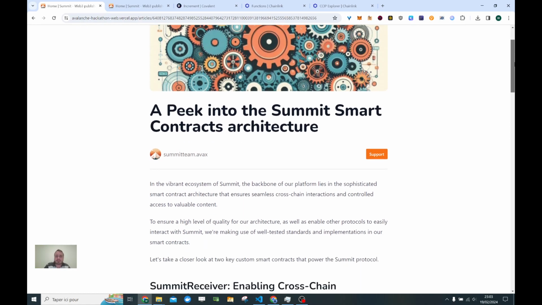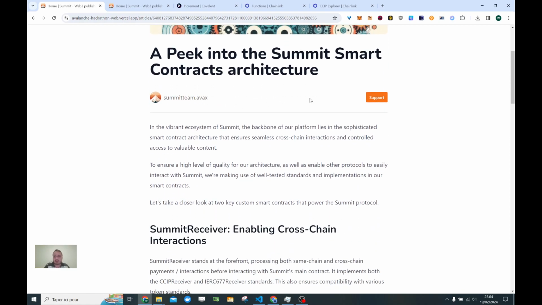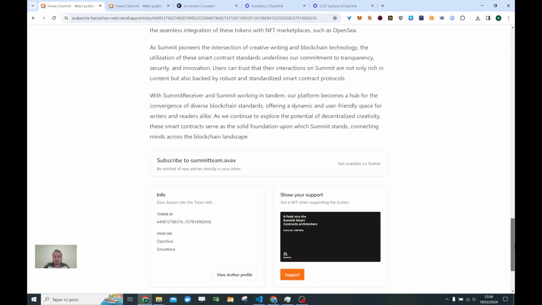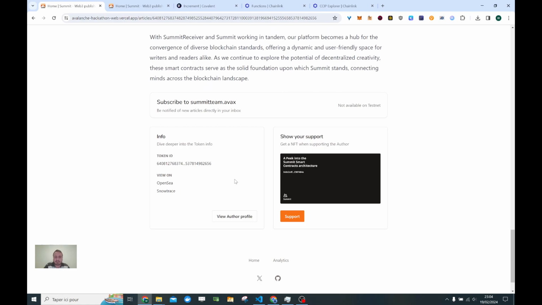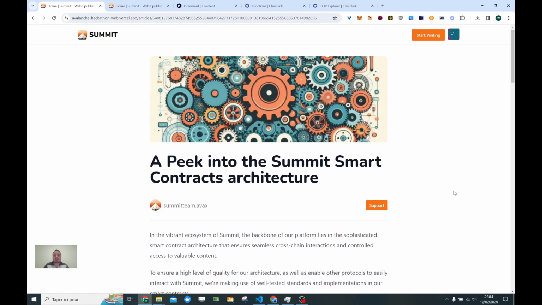And just to show you how it looks like, you've got a display picture here, title, the creator, an action button, just text, you've got embedded images as well, and some data which relate to the NFTs created by Summit. So how does it work?